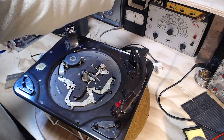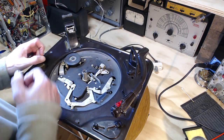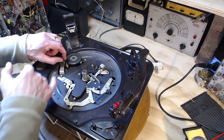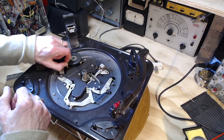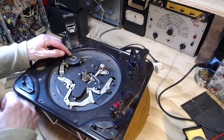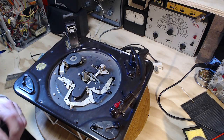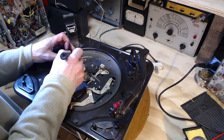I'll cut the power off here. So this is the intermediate wheel. It's either slipping on the, you can call it a capstan, or this piece on the motor, or it's slipping on the actual rim. So we'll pop this off and take a closer look at it. Feels pretty good. Maybe it's not. Maybe it's pretty good, but just not good enough.